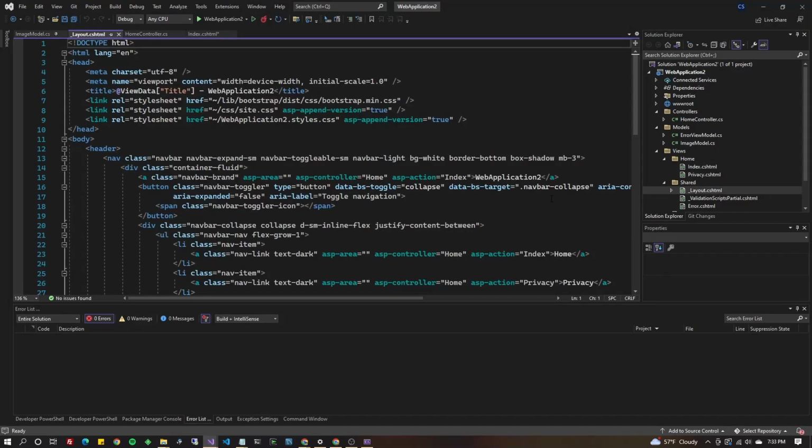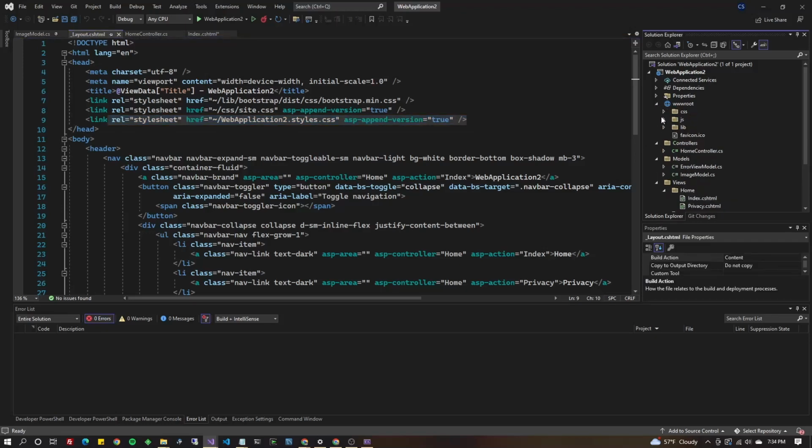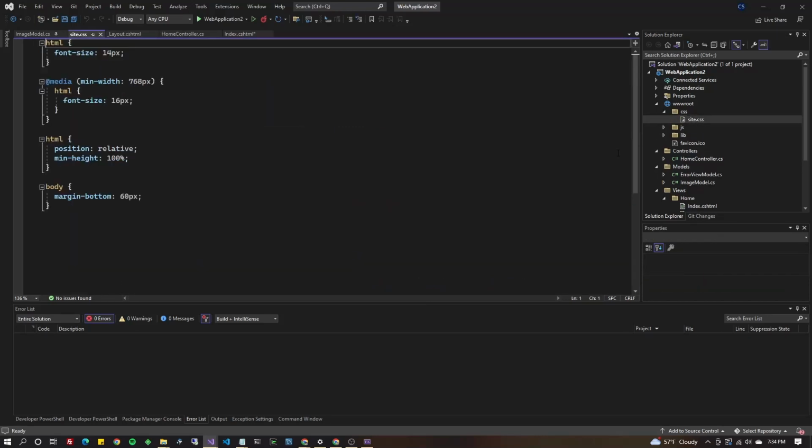layout.cshtml and you look at the top, you can see there's a site.css that gets included here, but you also get access to Bootstrap, and there's this styles file. So this is very helpful. If you want to find them, you can go into the wwwroot, and here is the CSS folder. Here's site.css. So this is where you would put your custom stuff. Now let's go ahead and take advantage of some of that Bootstrap stuff.